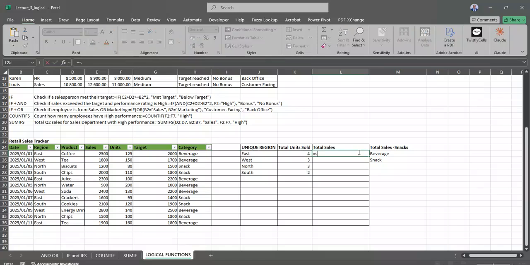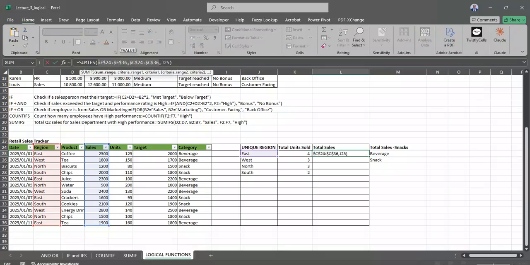So let's do the sum equals to SUMIFS, if we want to sum this, when this region is matching this.